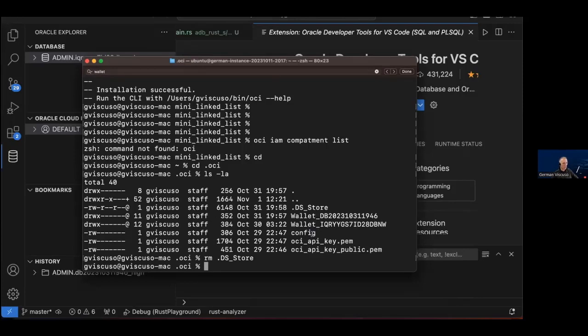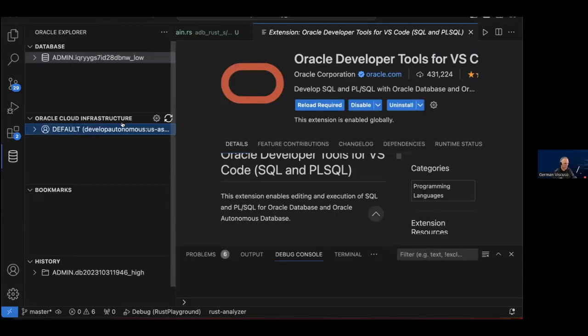So this config will get generated once you do oci setup config. I'm not going to run it right now, I just wanted to show it. You hit enter, you will get asked a whole bunch of questions. You will get asked to create a key, an authentication key in your tenancy, etc. Just follow the steps, and you will end up with a config file here. And this is what's being read by the Visual Studio Code extension. Once you get the extension, you will see this.